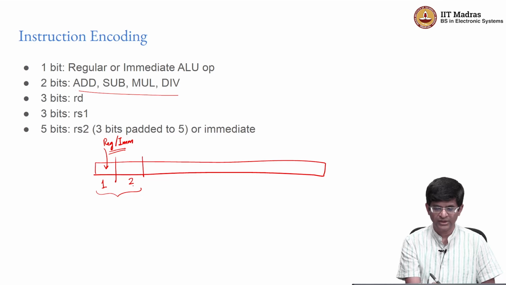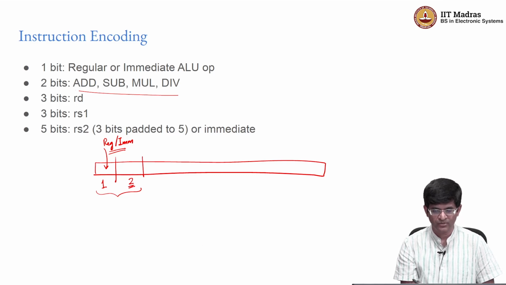Now, of course, if I give only 2 bits out here, it means I have only these 4 instructions that I can encode. If I wanted AND, OR, XOR, NOT, then I straight away go for another 4, which means I need at least 3 bits to encode. And let us say I also add some shift kind of instructions, that number slowly starts increasing. The point is, we need to take a call on what are the kinds of instructions we want to encode and then finally decide how many bits we want over here.